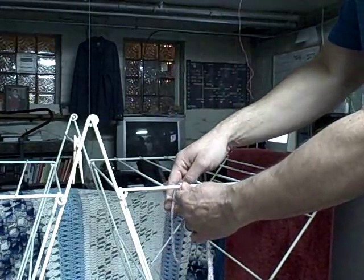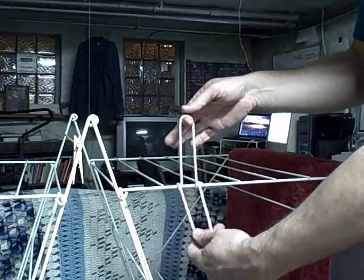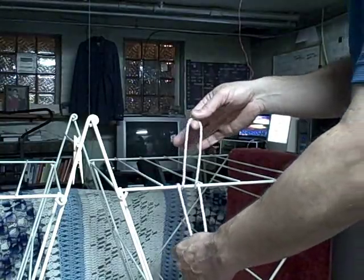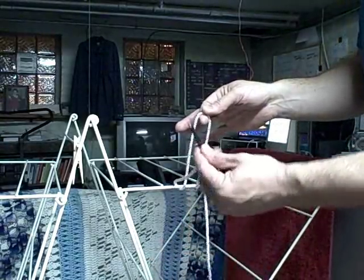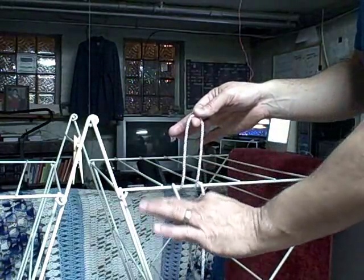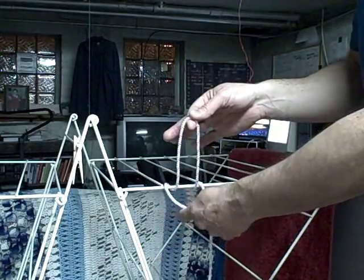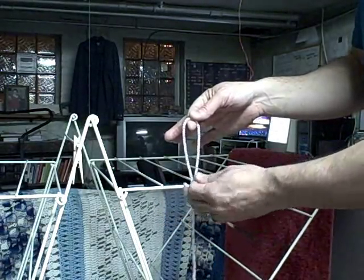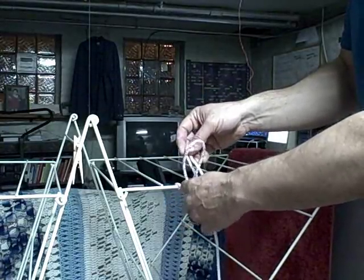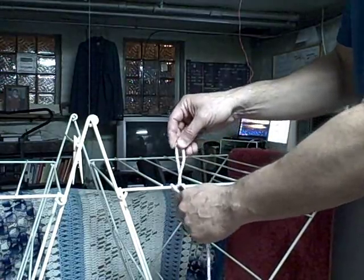We're going to throw it over the hitch like that. And we're going to bring it through like this. Now, like I said, I'm using a rope, but this would be a ribbon in a performance. This is the working end of the knot, and this is the horse end because it goes to the horse. I'm going to take the working end of the knot or the ribbon or the rope and bring it around back like this, and then just make a loop like this, put it through, and then we're just going to tighten everything around that like this.